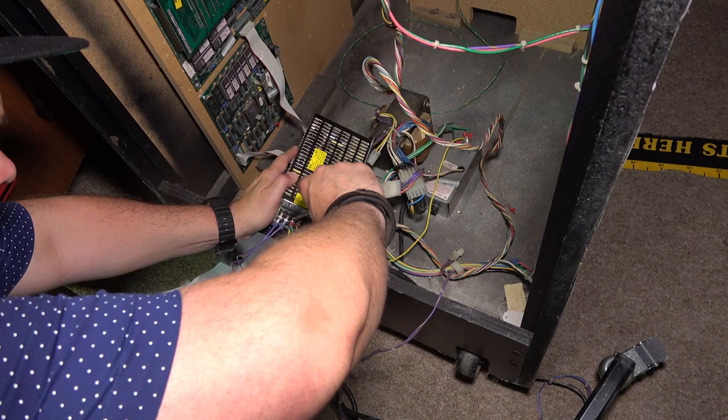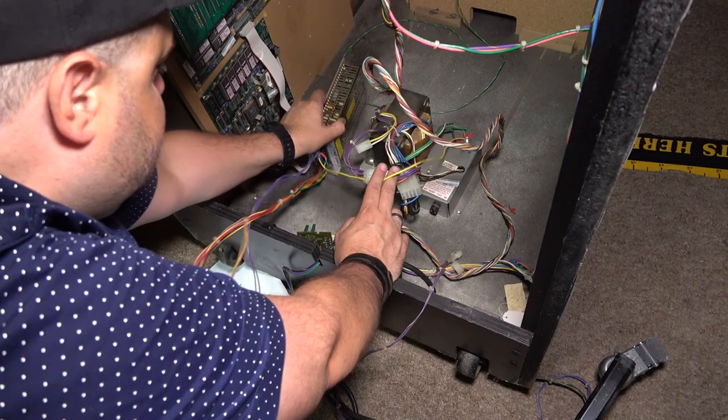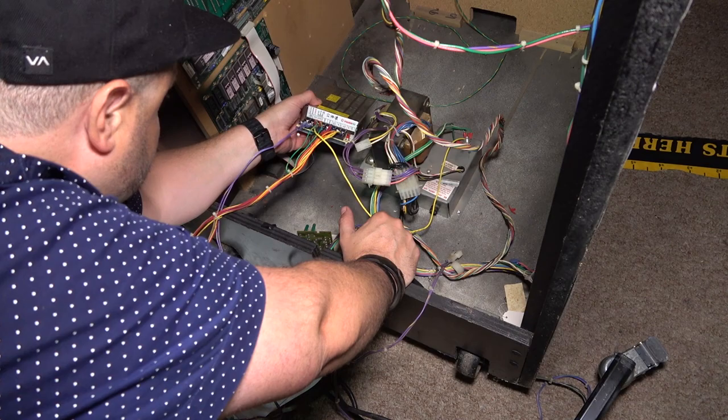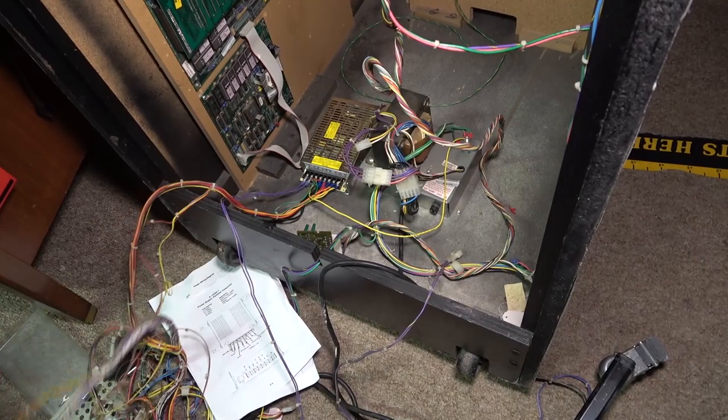Okay, so we're all in, and we're gonna mount this thing right here. I think originally it was back here. I'm just gonna put it here though, so I can adjust the voltage. Actually, I'm not gonna screw it down until I know the 5 volts is good. So what I wanna do right now is turn the game on and we're gonna check the voltage.